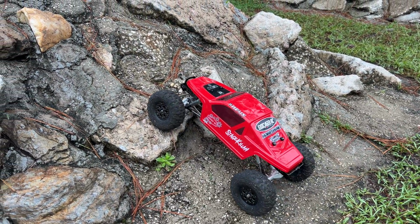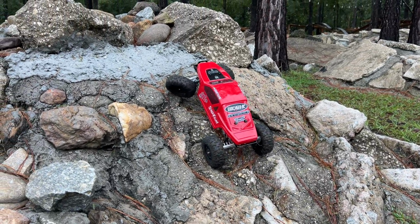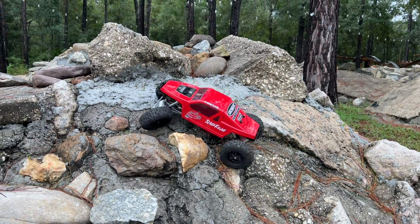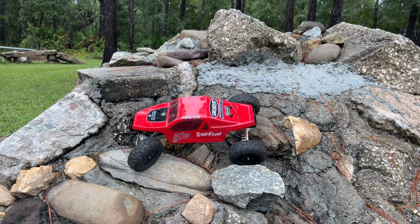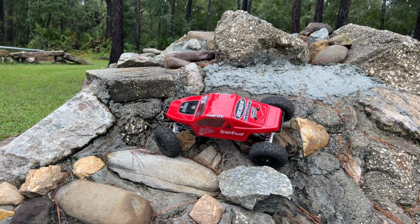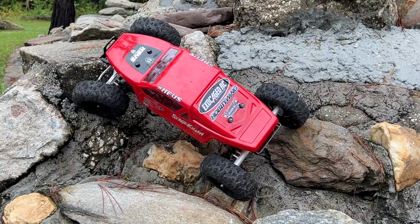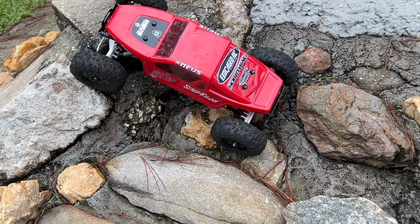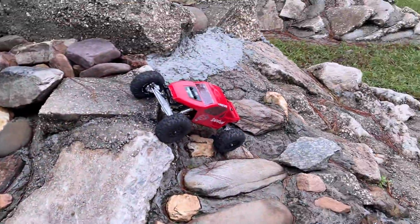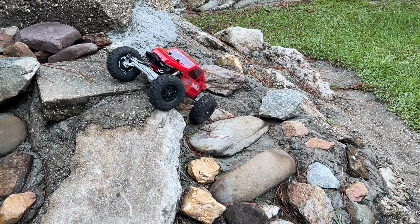Now, we know this servo's got what it takes. We know the truck's got what it takes. So let's just go ahead and put this thing through a run here. Real happy with how everything is working out with this vehicle. Now, luckily this isn't a traction test because, man, I tell you what, we've been getting insane rain. It is just soppy back here. This is going to be an interesting line to see if I can get past this.